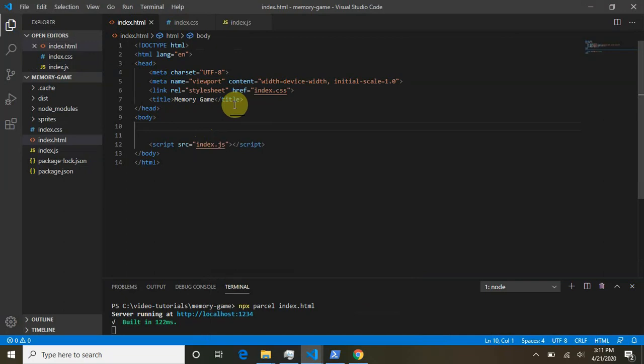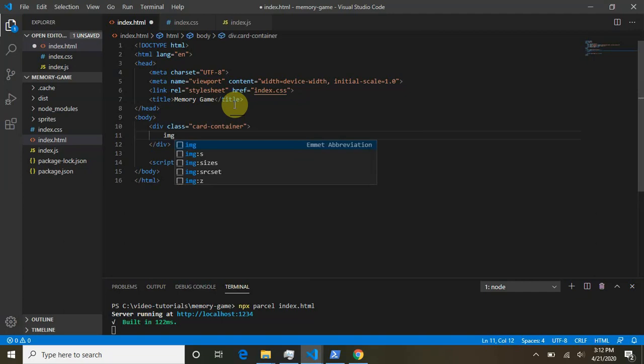Now we need to get our cards inside of the HTML. So we're going to create a div with a class, and I'm going to call it card container. I would recommend using semantic HTML. If you can think of a better tag than div to use, please do. I just built this and used div. I didn't really think about it too much. So I have a div with a class of card container, and inside of there I'm going to need 8 images, right? Because we have 8 cards that we need to make appear.